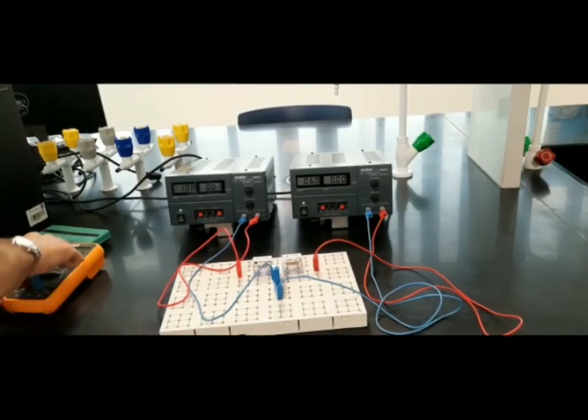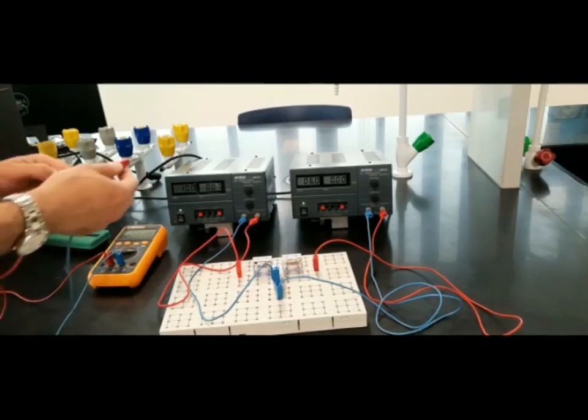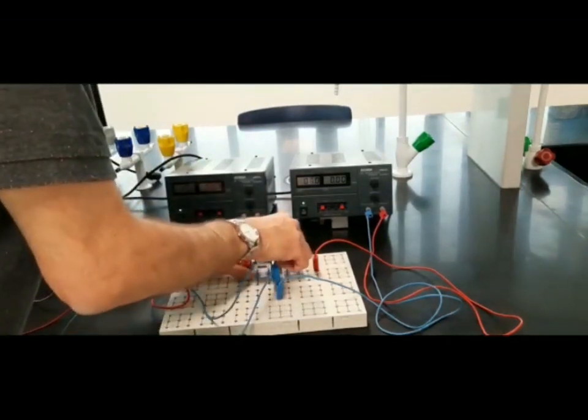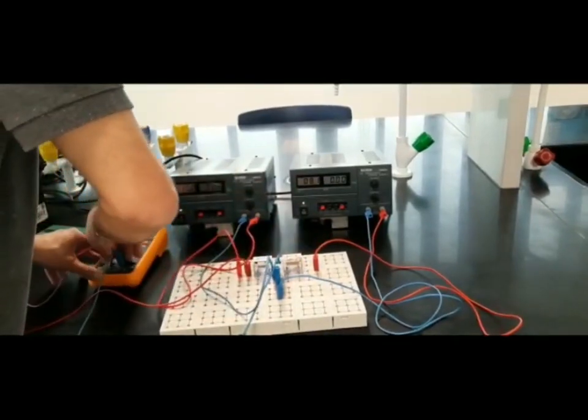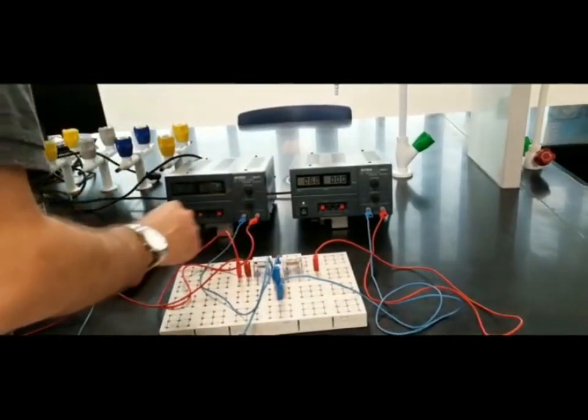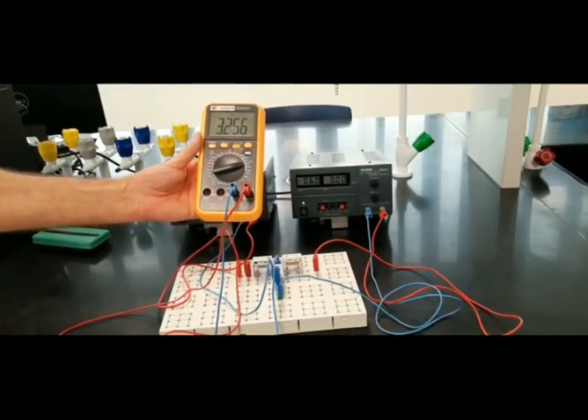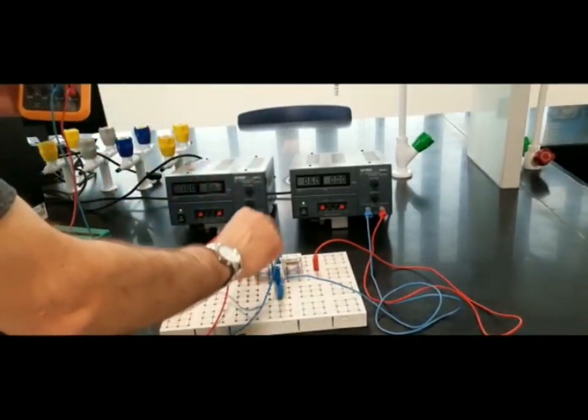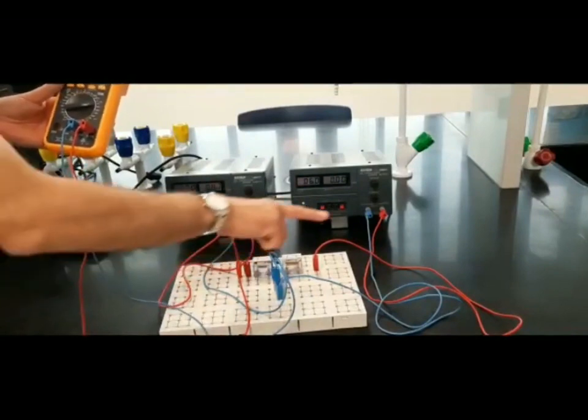Using this voltmeter, I will first measure the potential difference across R1, the 47 ohms. It says 3.256 volts, 3.25. The positive terminal is to the left, the negative terminal is to the right, which means the current is flowing to the right in this direction.